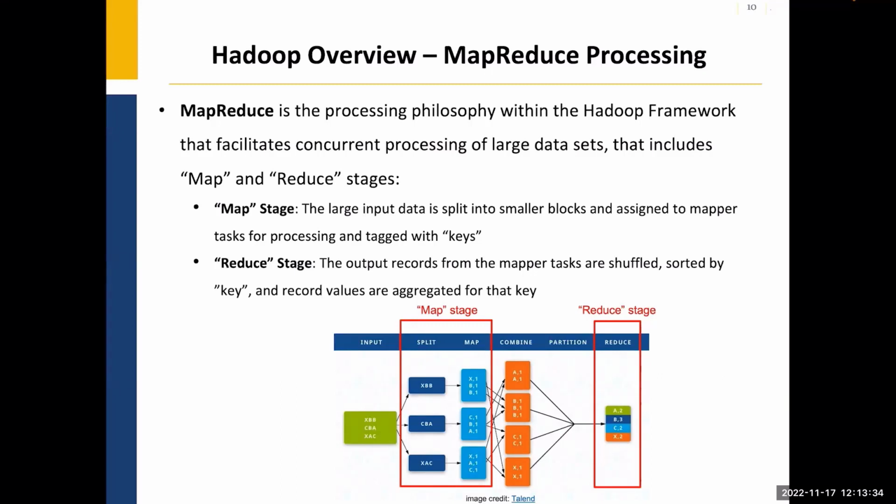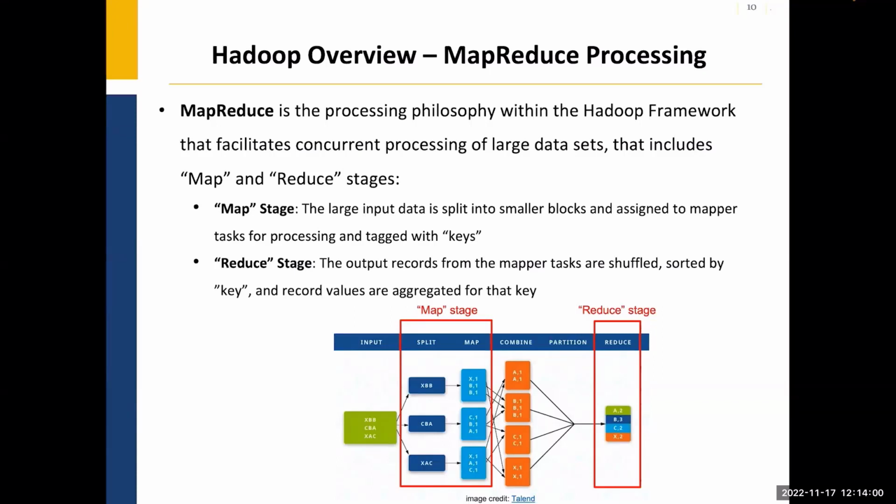In this illustration, it also has intermediate stages that are optional, that include combine and partition. But the most important takeaway is that the keys that are outputted from the map stages are shuffled together and sorted by key, as you can see happening, where records following the same key are combined together.